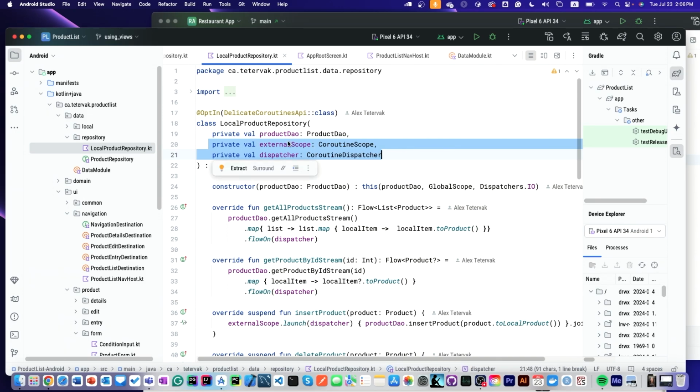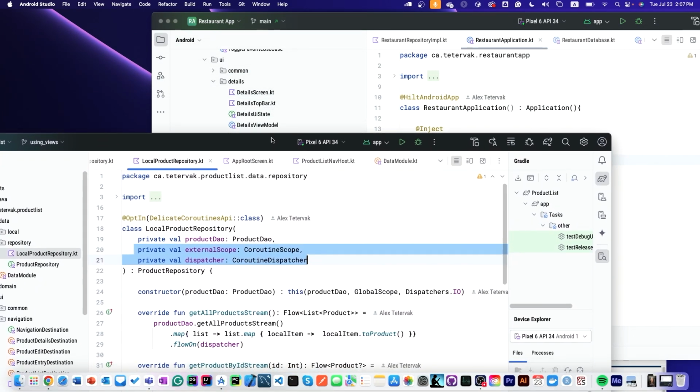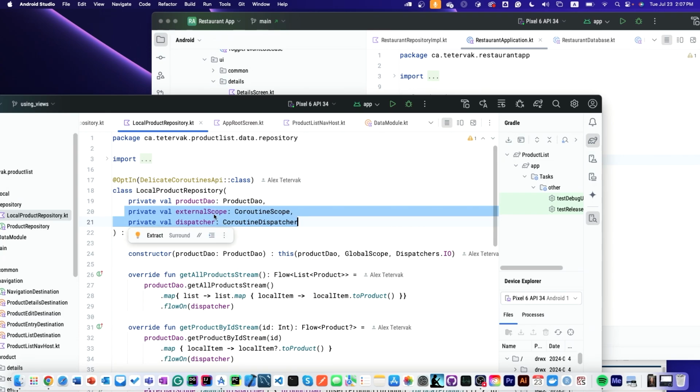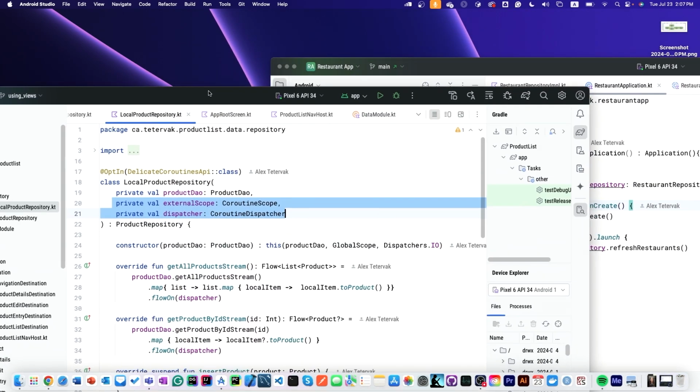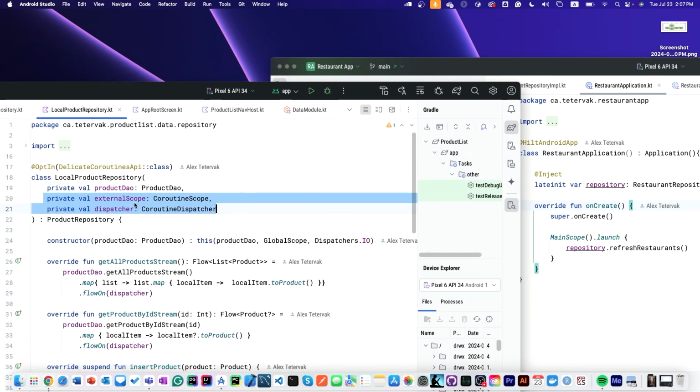In my case, I will have 4 parameters because I will have a DAO and I will have an API, and these 2. By the way, this is copy-paste from the Google website, so I prefer to do exactly the same pattern. It is a recommendation so that this is not hard-coded, because when we test, we can change the scope and dispatcher, like in automatic tests.